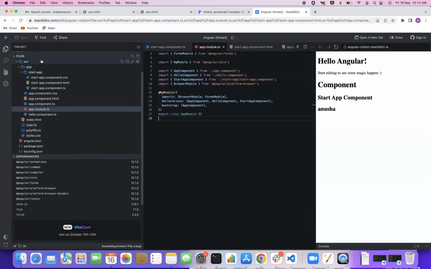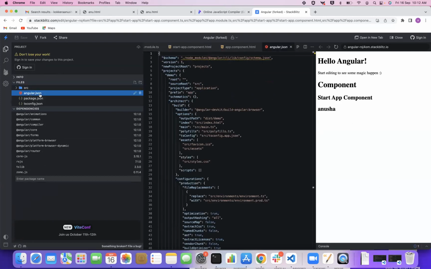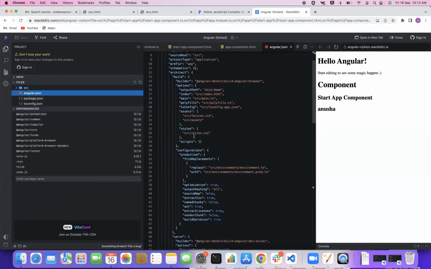So as I told, every Angular application consists of one main file, which is the angular.json file. In this file, we will get to know what is the start component. If you can see these two options, index and main, these two files contain the main component, which is the starting of the application.